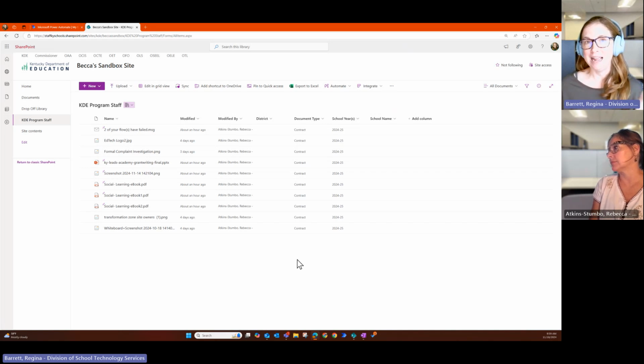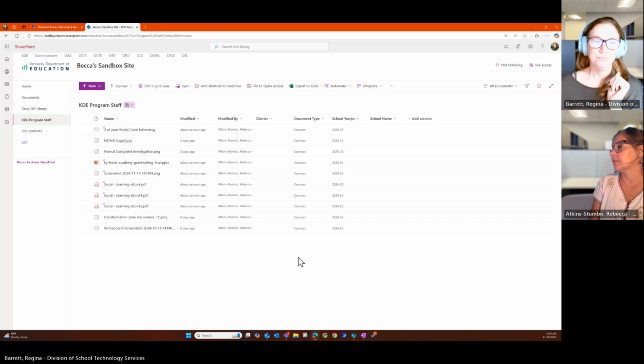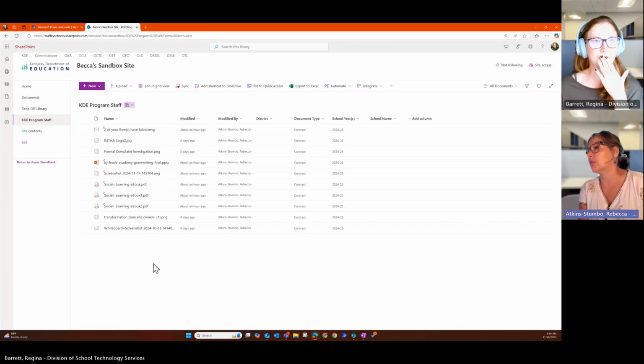More often, I deprecate it and disable it from being selected so that it retains any historical information in any lists and libraries utilizing that managed metadata term set, but you can't use it moving forward. Okay. So two key things. Okay, I got it. I'm ready to move on to the flow.